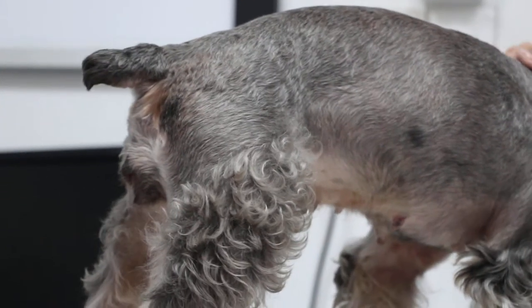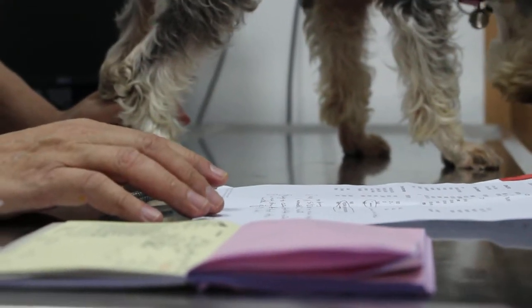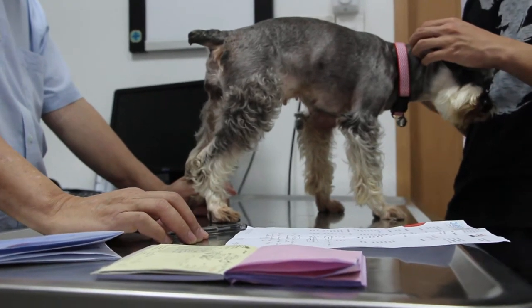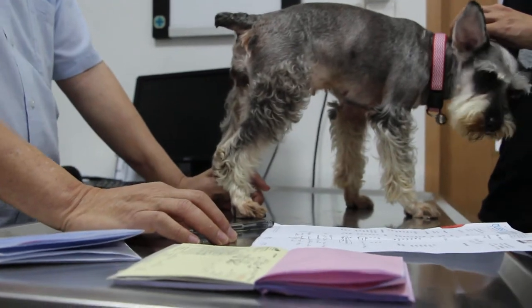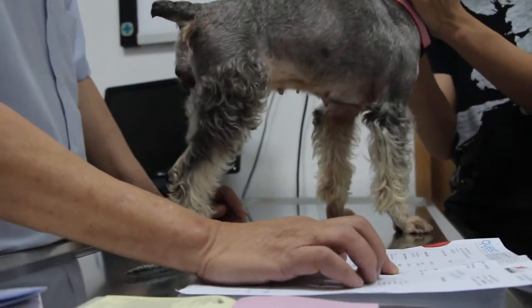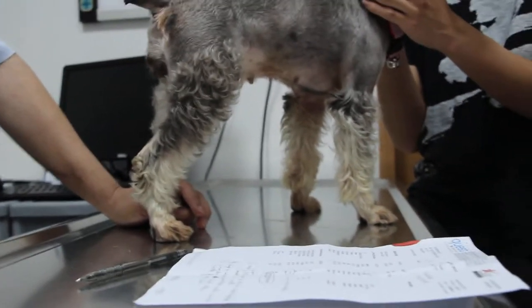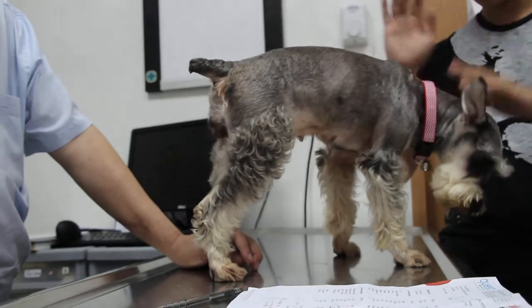Whether there are stones or not depends on the x-ray. In August I advised taking the ST diet to dissolve the triple phosphate crystals — taking it for one to three months, then doing a urine test again. If the urine test shows negative for crystals, then from that point on the dog will need to take canned food, no more dry food. Because dry food tends to form crystals and stones. Bacteria and alkaline urine — pH 9.0 with three-plus bacteria — cause struvite stones to form, which irritate the bladder wall, causing the blood you see.